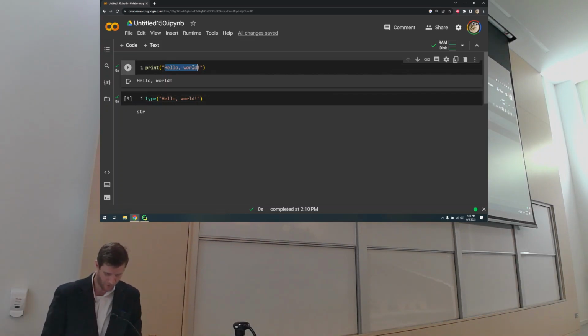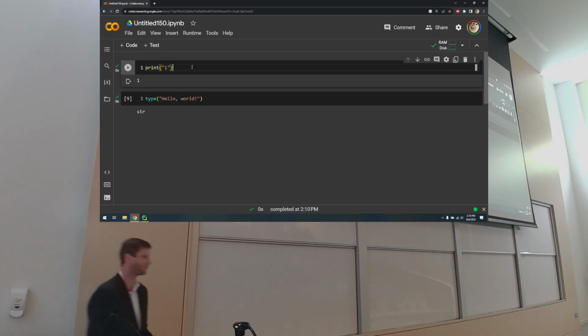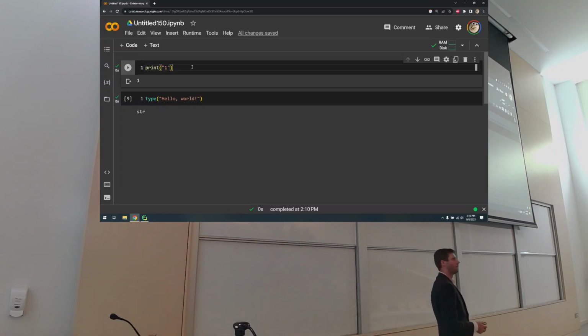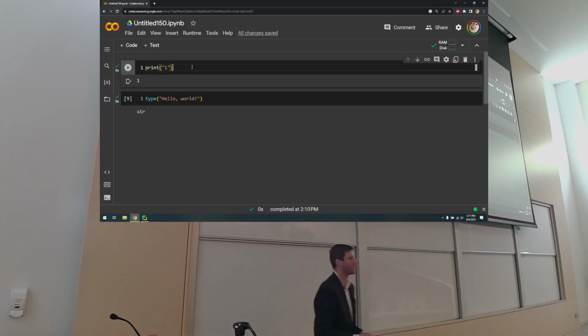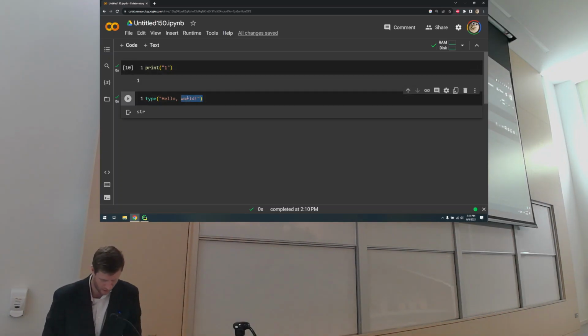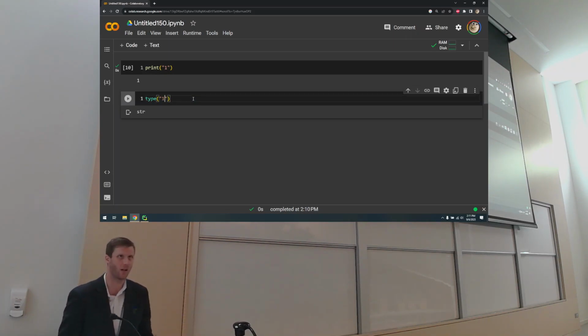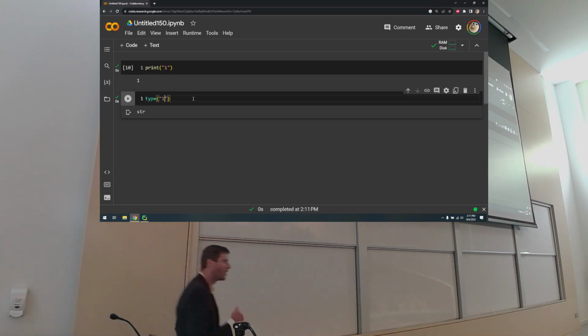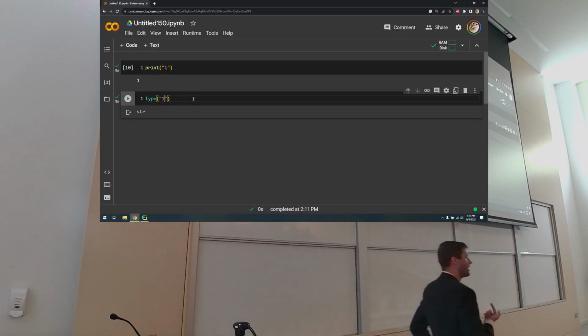So I'm wondering, what if I put in a number here? That's a 1. It prints out 1. Great. And what is 1? What type is 1? Someone yell it out. It's an integer, right? Let's just verify that fact. 1 is an integer. Do we all agree? As far as I know. Python seems to think that 1 ain't an integer. It thinks it's a string.